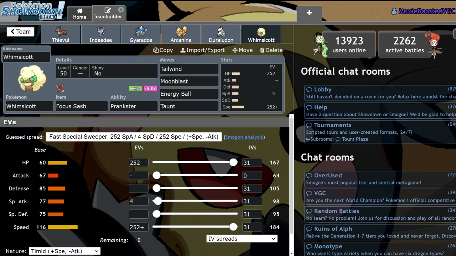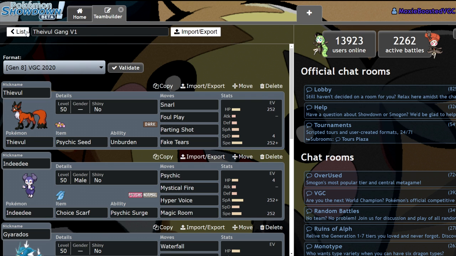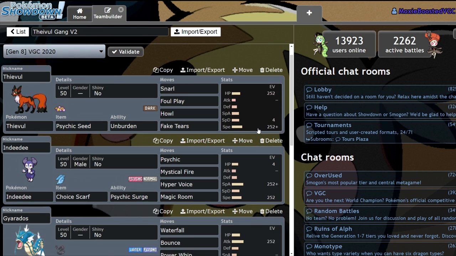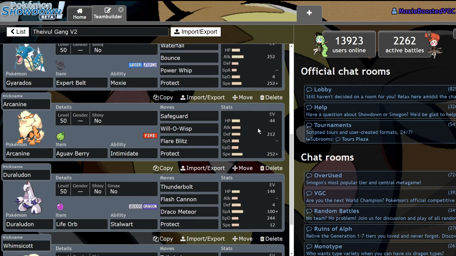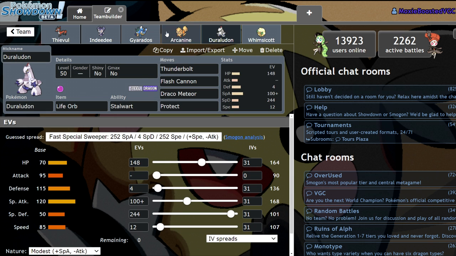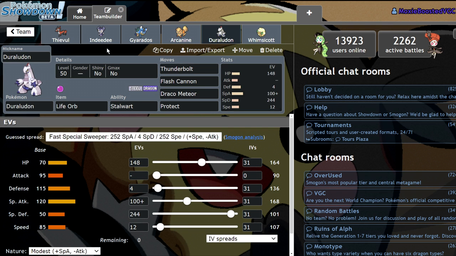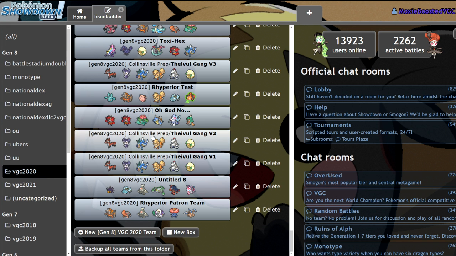So yeah, it was a really fun team. I ended up changing it a bit. As you can see, we have version 2 here, which I believe I just... What did I do? Oh, I made a much different Duraludon spread. It was much bulkier. I forget exactly what this lived, but I just updated Duraludon to be like a super complex spread that allowed me to do something that I can't remember. So yeah, that was the next version of the team.